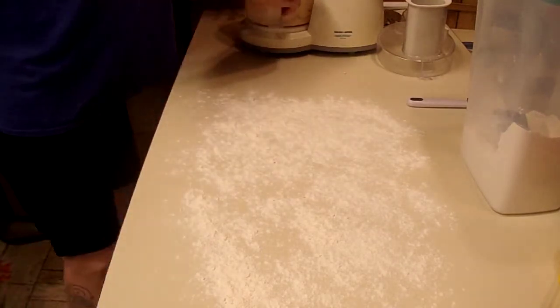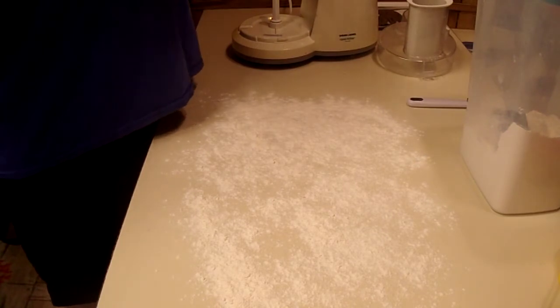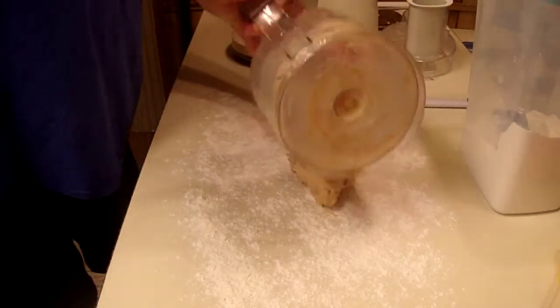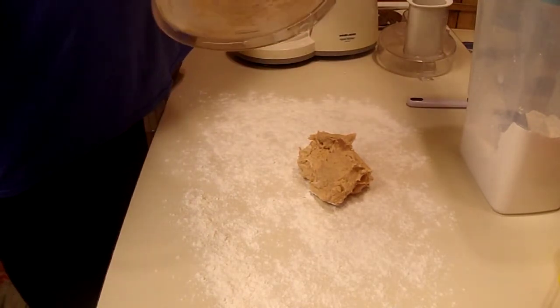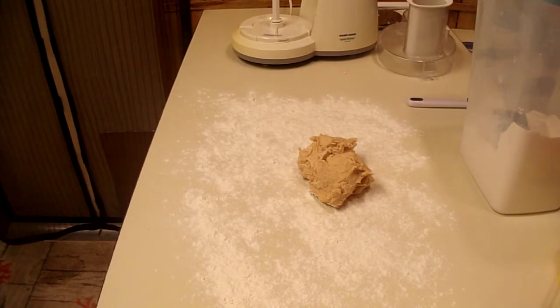Let's see if we can scrape this little bastard out here. Come here, you little dough bastard. Dough? It's the color of wheat thins, I'll give it that. Thump. And I don't know if I can get the rest of that little bit. Get what I can. That might be an extra cracker. You never know. Alright. And you go to the sink to soak in some water.